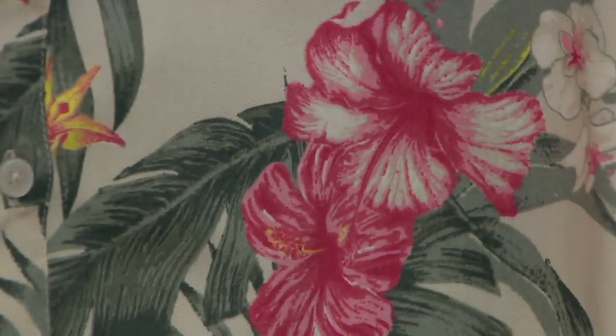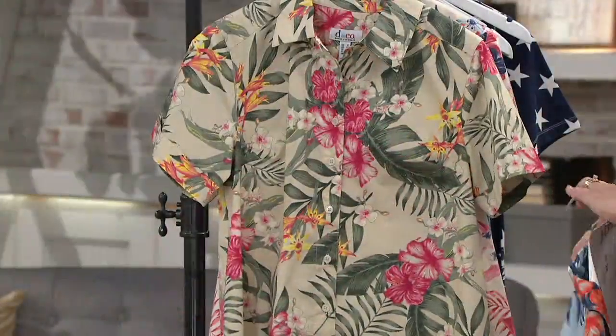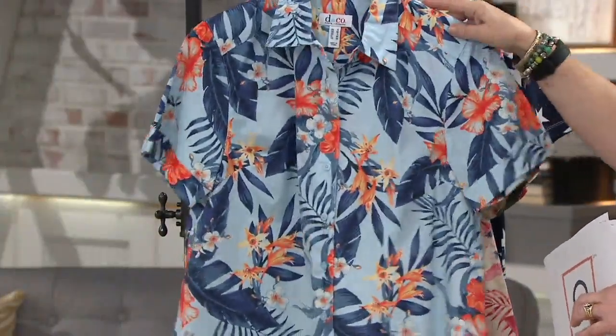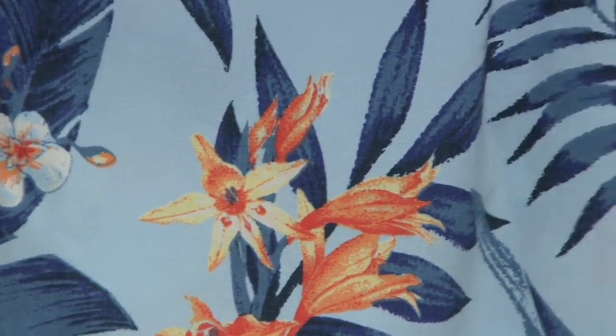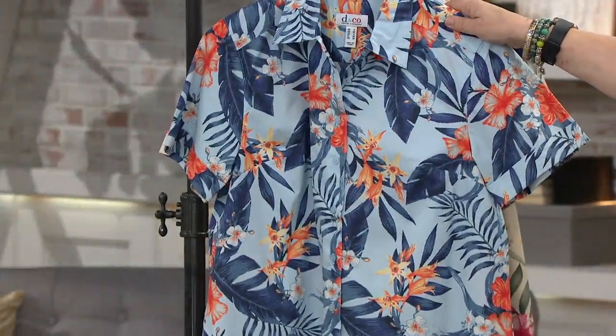The olive is very popular, ladies — don't let that one get away, people are ordering the olive. I love the color combination on that, and that olive is stunning. All those fine lines, that detail — it looks like a work of art. The olive is flying out. So if you want olive, don't wait. I like the blue one too with that pop of tiger lily — that orange and yellow in there is just gorgeous. That's a very denim color, or with white, navy — beautiful. So olive is gone. We have the Navy Multi and the Coral Multi.